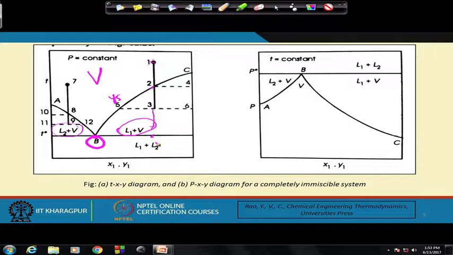On the contrary, if we have a vapor of overall composition say Y7 and we start cooling it, we find that in this case also it follows a vertical line, naturally constant pressure cooling, and when it reaches point 8, the first dew of liquid which appears is pure liquid L2. And if we continue the cooling process, we get greater and greater proportion of liquid L2, and the vapor composition keeps on decreasing along the path AB. Finally, when we continue the cooling process and reach this particular horizontal line, say JK, we find that the entire vapor has disappeared and we get pure liquid L2, and definitely whatever component 1 was there in the vapor condenses and separates out into a different liquid L1.